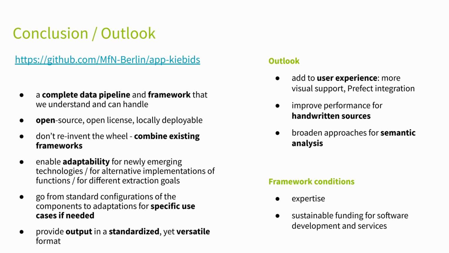And then one exciting area would be to broaden approaches for semantic analysis of the contents. So that's not only about semantic tagging of individual parts of the text and about entity linking, but also, for example, for relation extraction from different parts of the text, even if they are context sparse, such as the labels.